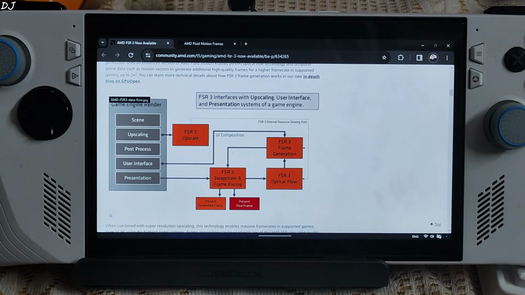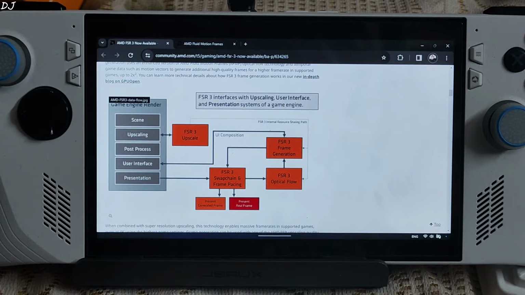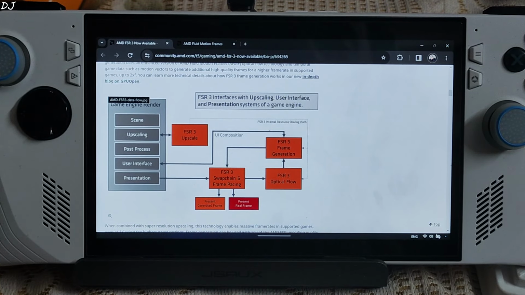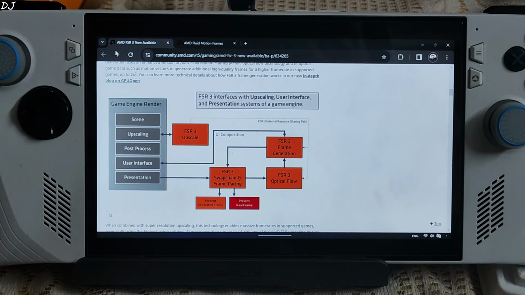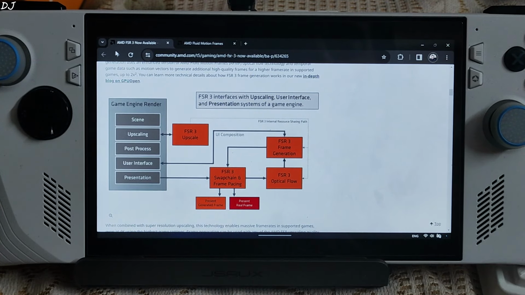At launch, FSR3 did not support VRR. I observed a lot of screen tearing in Forspoken. Thank God it supports VRR now. Works very nicely on the display of Rog Ally. FSR3 is an open source technology not limited to AMD GPUs. Works even on Intel and Nvidia GPUs, including frame generation. Yes, you heard it right. I have already tested it on my RTX 2070 Super GPU and boy oh boy, the performance gains were just amazing.